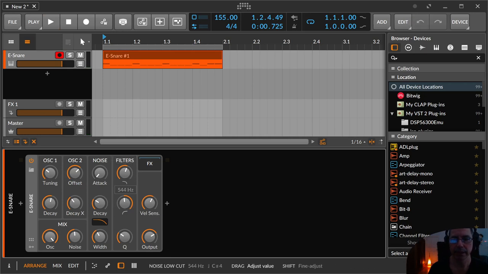This is a high cut, this is a low cut, and this is the filter resonance. So I could put down the high cut, so there are not many high frequencies. I could put it like that, put some resonance in here.